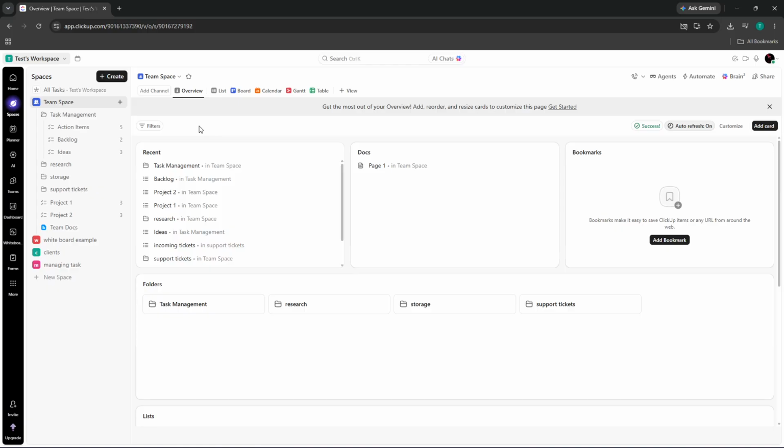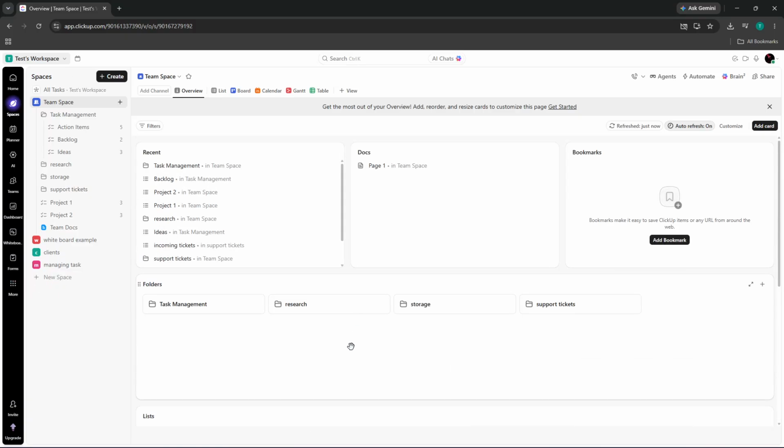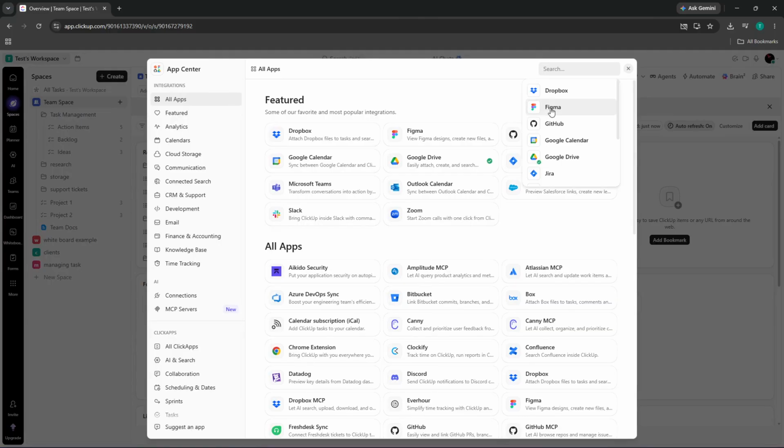With the correct workspace open, look to the very bottom left corner of the screen for your workspace avatar. That's the circular icon that usually shows your company logo or initials. Click it, and a menu will slide out. From there, select App Center, which may also be labeled Integrations depending on which version of ClickUp you're running. This is the central hub where ClickUp manages all of its third-party connections, and it's worth taking a moment to scroll through everything available. You'll find integrations for Slack, Zoom, GitHub, and dozens more tools. But today, naturally, we're focused on Google Calendar.